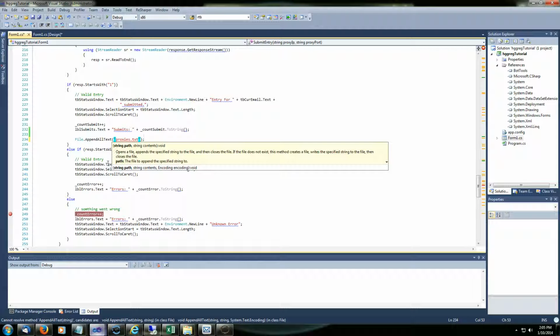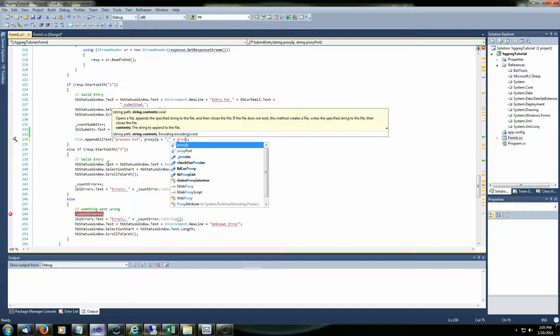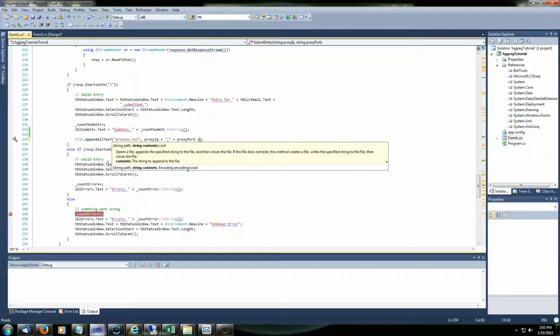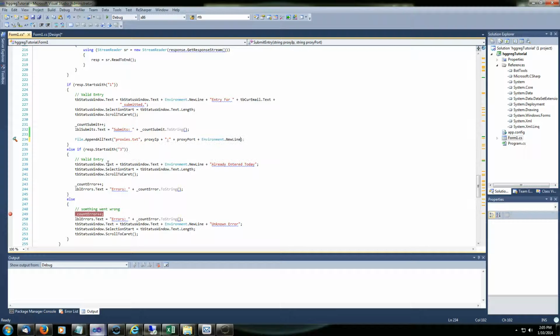And because I don't supply an actual path, like C: bots / whatever, it's going to look for this file or create this file in the same folder as where the exe for the bot was ran. And then we'll want to add in a string that contains the proxy IP and the proxy port. So we'll do proxy IP, make sure we put that colon between the port and the IP, so plus colon plus proxy port. And then we'll want to add a new line character to this, so that the next proxy that gets added goes into the next line, and not the same line, creating this very, very long string of garbage.